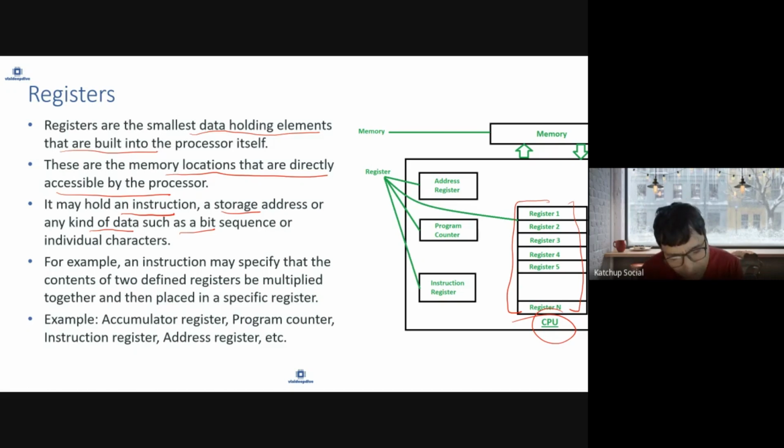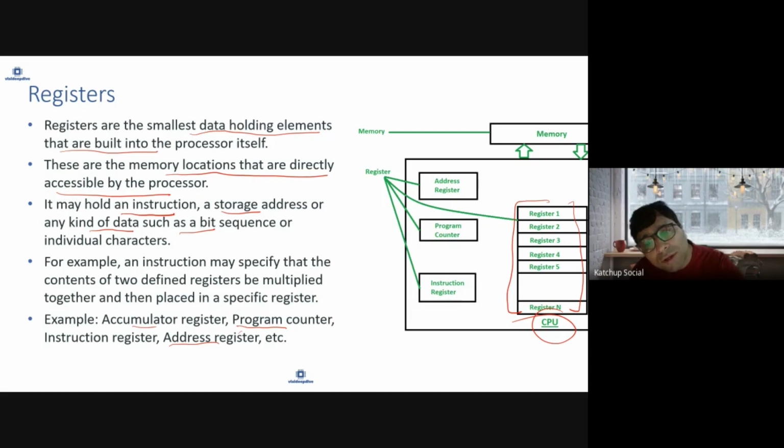Instruction may specify, like, content of two registers to be multiplied together, and maybe then the output result may be put there. Okay, so those are registers. Some examples are the program counter, which reads what is the next instruction to be read, and instruction registers. You can have address registers, and an accumulator register. Let's say you're doing some multiplication and you want to save some data at the output, you can have a multiplication register. So the register is one kind of memory element.